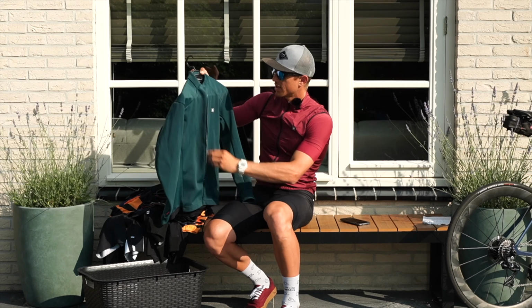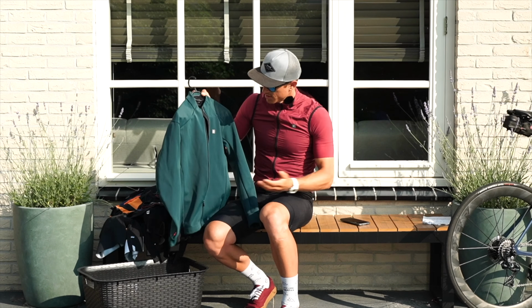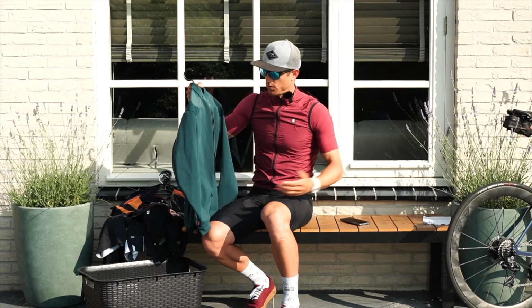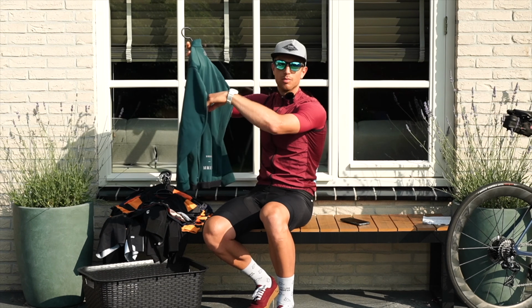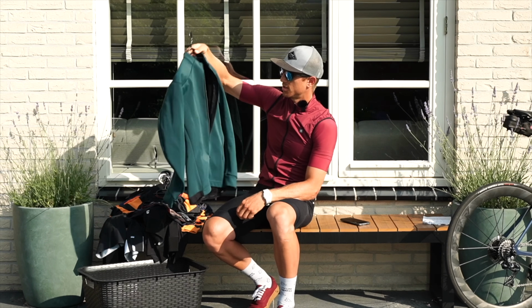I did open the jacket when I was climbing to get some more air. I do that with all my jackets. There are no extra ventilation zippers or gaps which some other jackets would have. That would be nice to add to this jacket. And then my preference would definitely be to have the pockets like normal, accessible from the top. For the rest, it's a nice jacket.